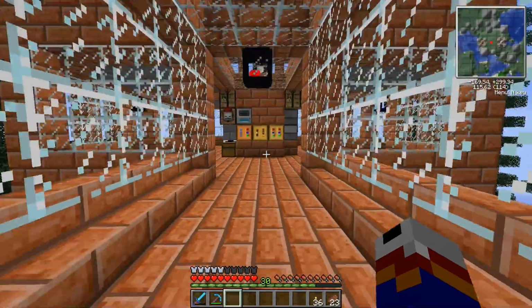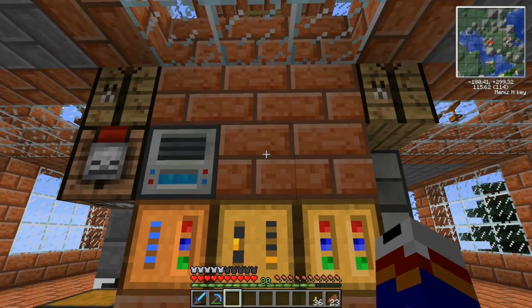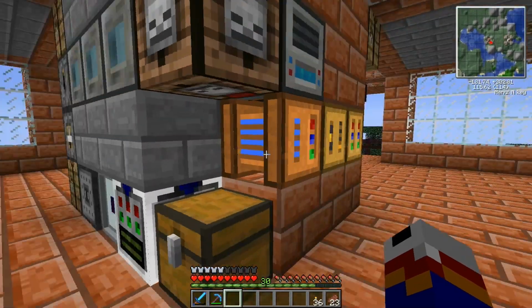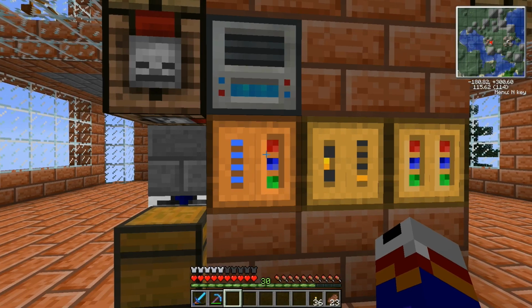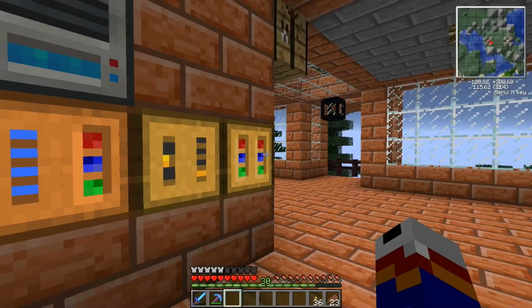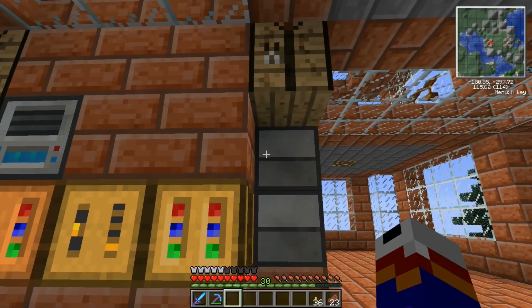This is where all the mechanical energy systems are at. This one right here, or these three, are from Forestry: carpenter, squeezer, centrifuge, and aqualis. Well, that's from some other system whatsoever.